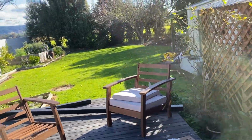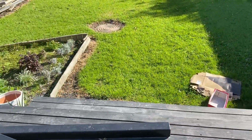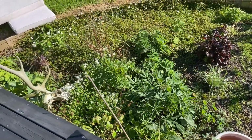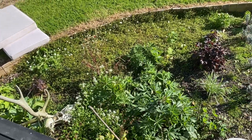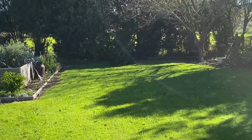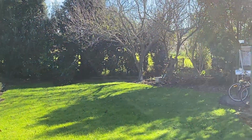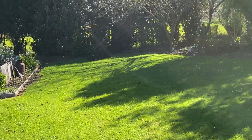Yeah, and hopefully we'll get this bloody roof over this soon. There's stuff everywhere, absolutely everywhere. Things have blown, and yeah, most of that is a ground cover rather than weeds, but it does need another little weed. Wind blew a tree down, you can see that right down there, branch of a tree. But the chickens are going to live in that corner, and then they can just free range when I'm home.